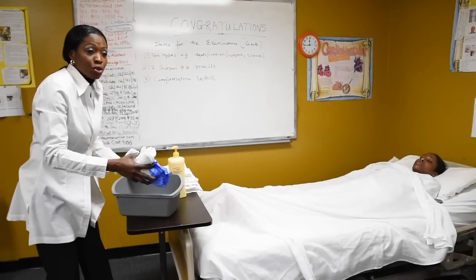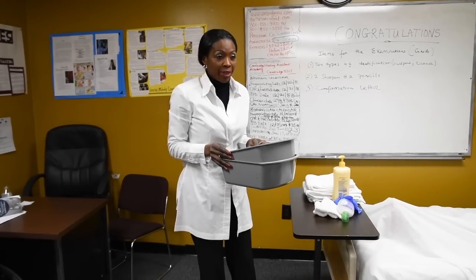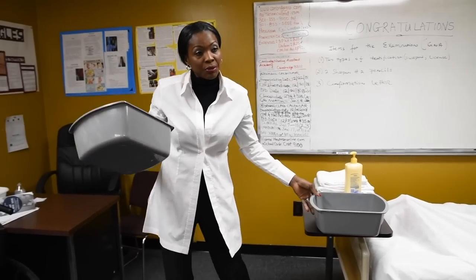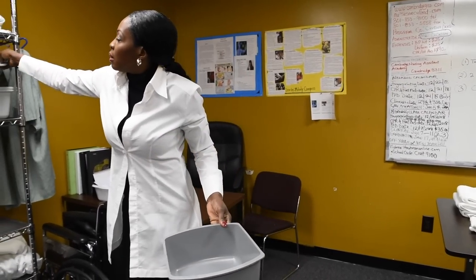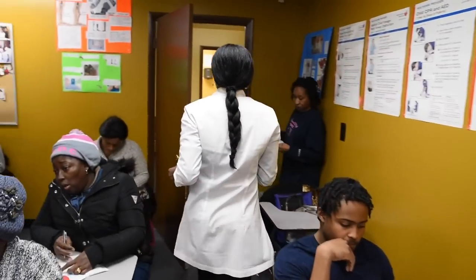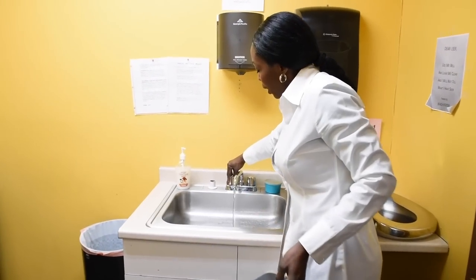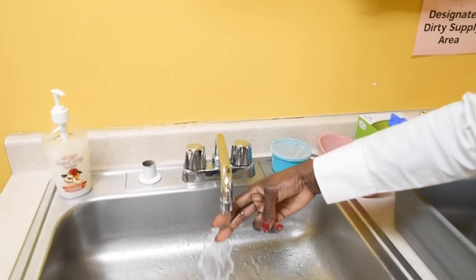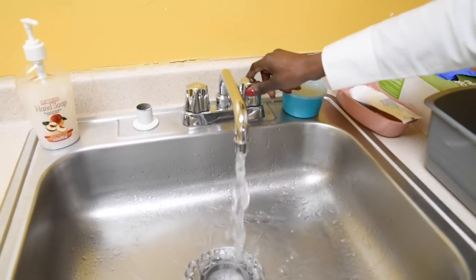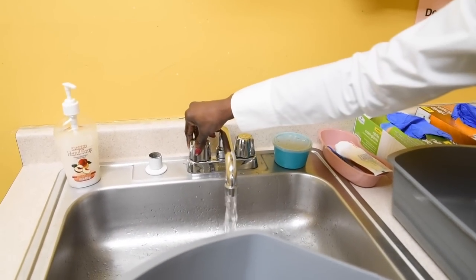I'm going out to get water, okay? The examiner will be coming with me, okay? Actually, you know what? Just bring 1 basin instead of 2 basins. So I'm gonna put 1 basin back, okay? When you get here, you're responsible for testing the water. Make sure it's not going to be too hot or too cold for your patient.